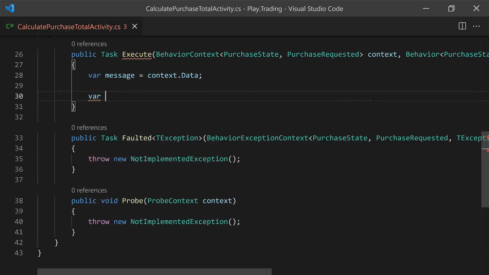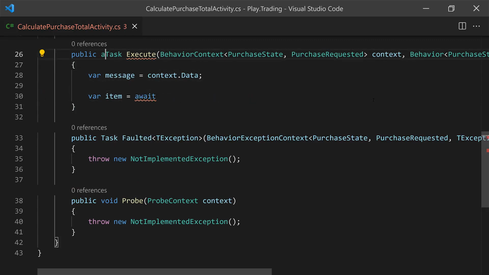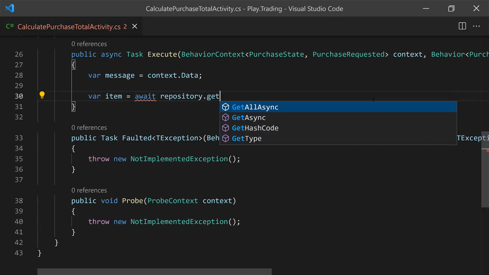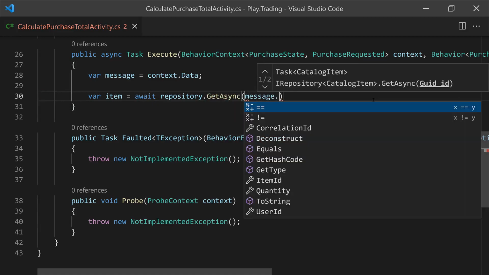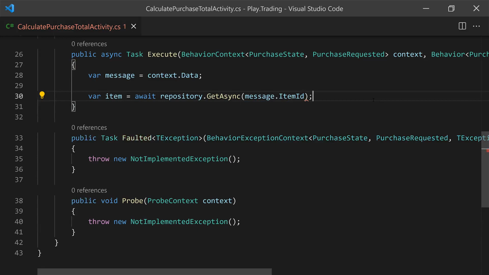Now that we have that, we can say var item equals await. And of course, before we can do await, let's make sure we go back here and we say async Task. And then we can do await repository.GetAsync, and then we'll do message.ItemId.